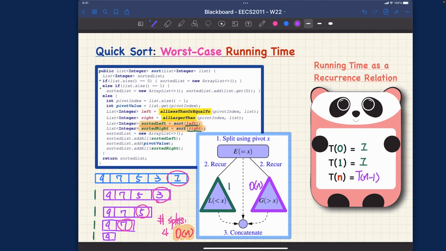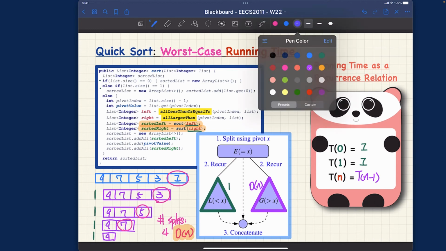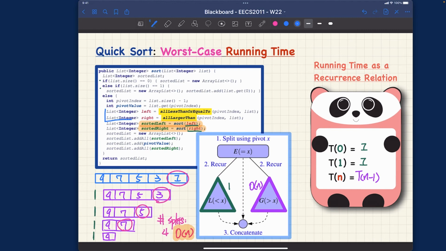And then what else? At every recursive call, remember what dominates the running time. It would be this part over here. For us to really figure out the left and also right half. Even in the worst case where every element that remains turned out to belong to the right half because they're all larger than 1. In that case, you still have to go over all of them to really put them into the right half. So that will still be linear. So this part over here is exactly linear. So that's why we'll say plus n. That's the recurrence relation for the worst case, for the quick sort.